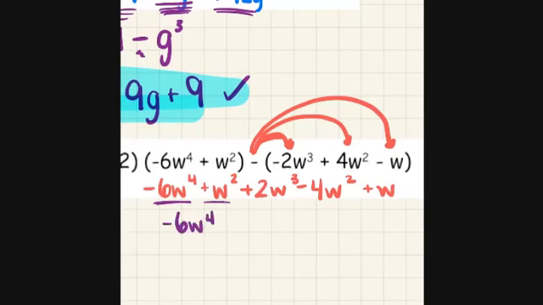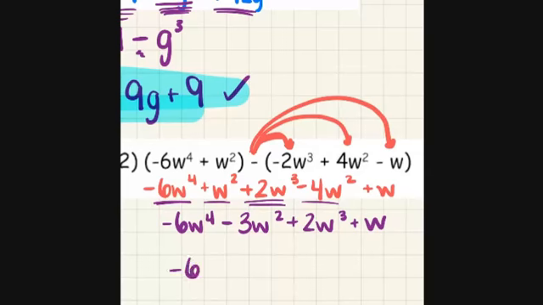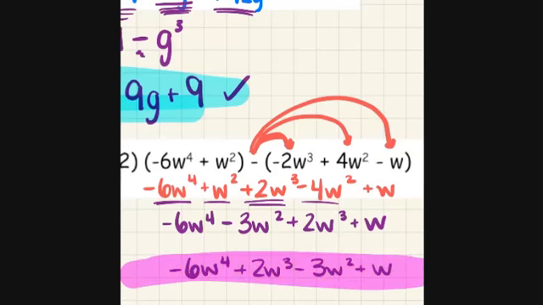There's no other fourth degrees. There is some other squareds, however, so 1 minus 4. There is a third. And there is just a w. However, like we can see, that's not quite in standard form. At first glance, it looks pretty close, so we might have left it. But the 3 and the 2 are technically switched. Make sure you bring their sign with them. Those were negative 3 squared, so we have to bring the negative 3 squared with us.